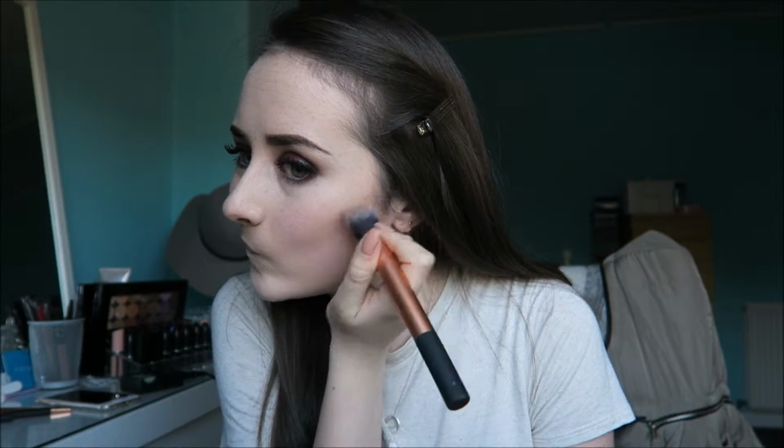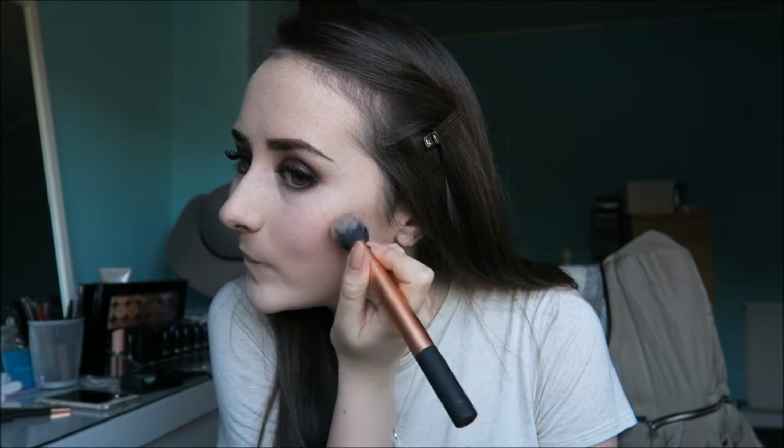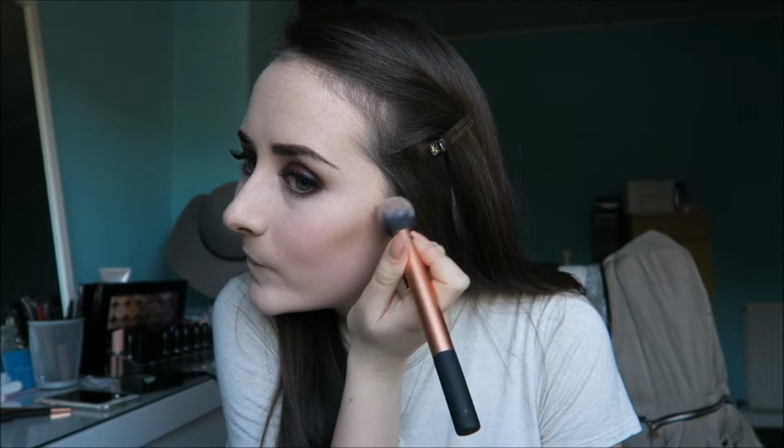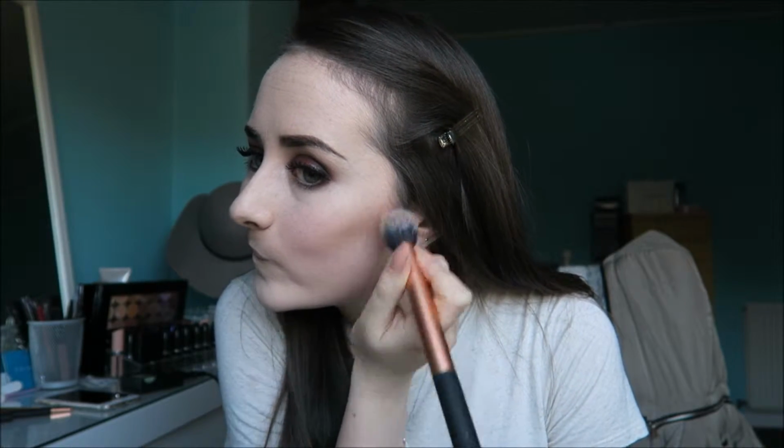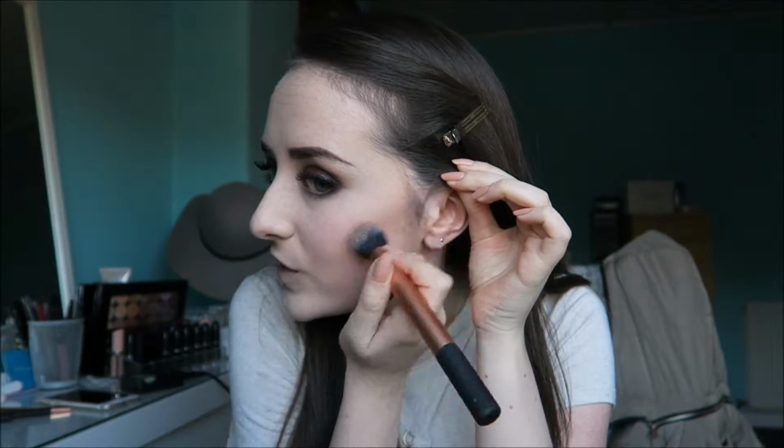So just look at my cheeks. You can see that line right there. And that's where you're supposed to contour. Start lightly at first and blend. And go right back into the hairline, because that will tend to make it look unnatural if you haven't got it right back into the hairline. If it stops here, it'll look very unnatural.